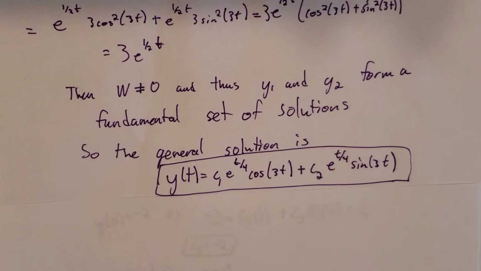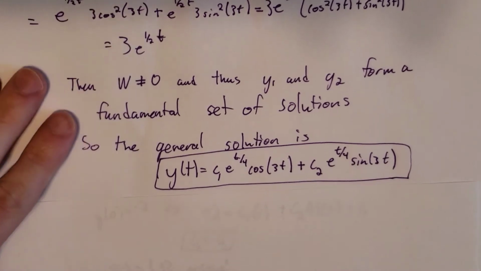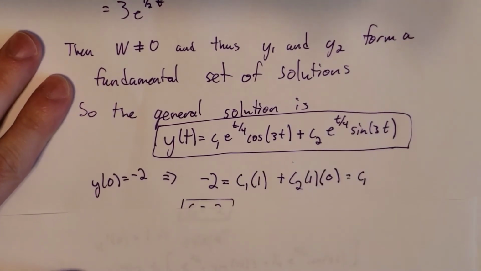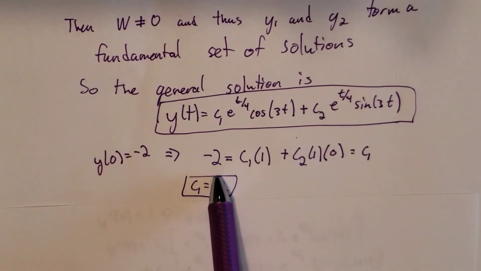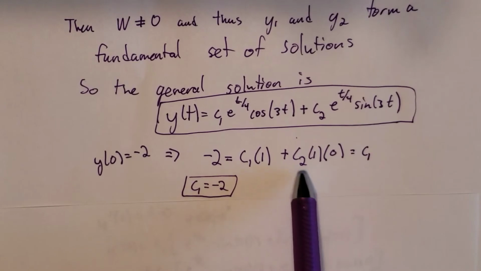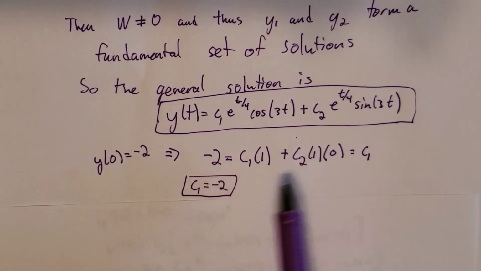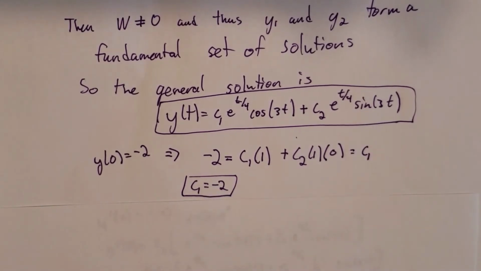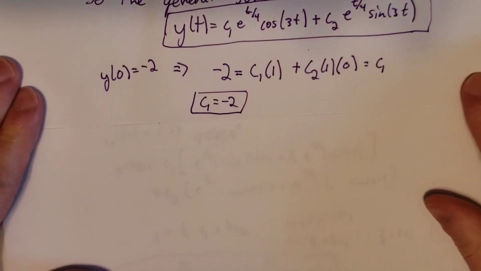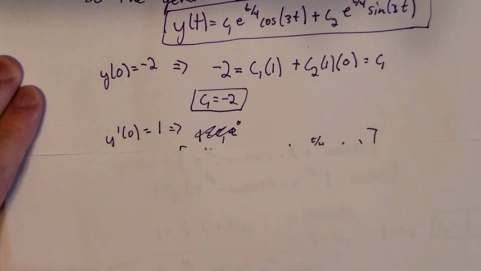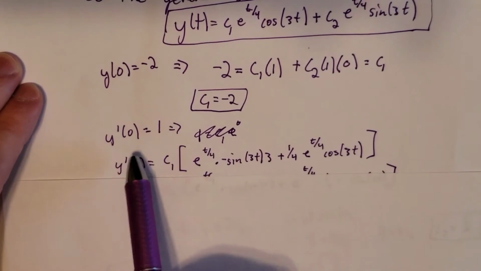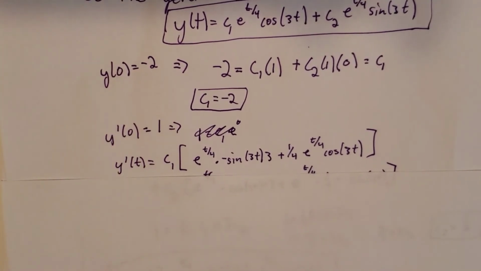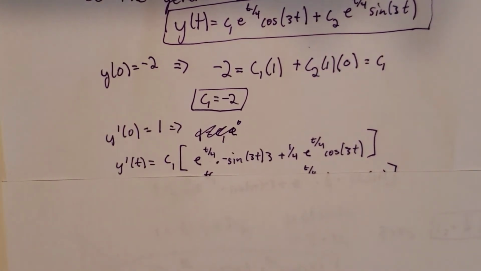Well, we're not quite done because, again, we want to solve the initial value problem. So we have the general solution here. We plug in our first initial value, and that is y of 0 is equal to -2. That gives us -2 equal to C1 times 1 plus C2 times 0. So -2 is C1. Furthermore, then, we continue along, and we want to plug in y prime of 0 is equal to 1, and to find C2, so help us find C2.